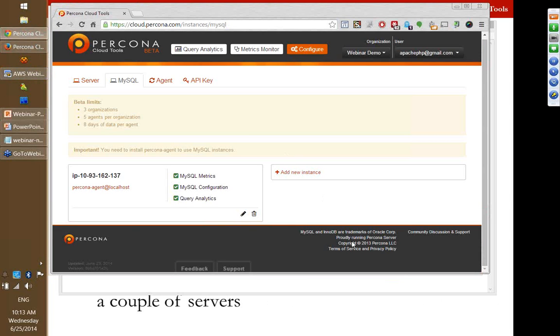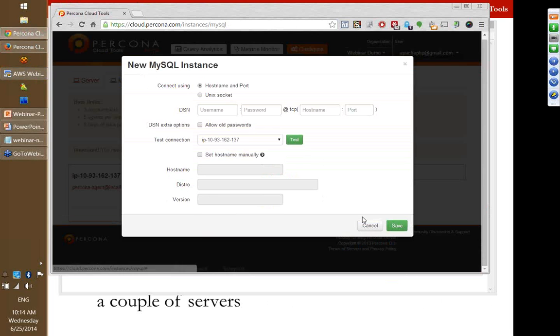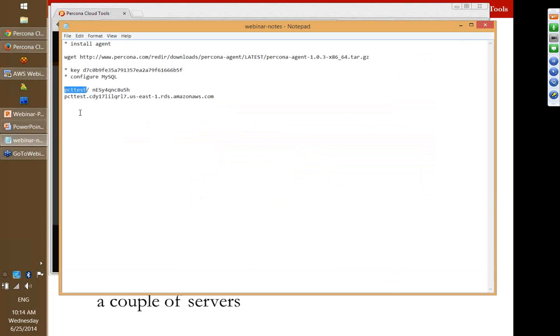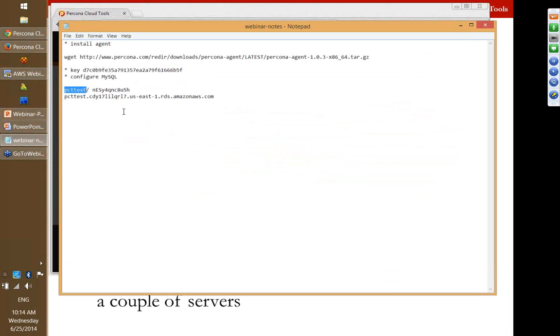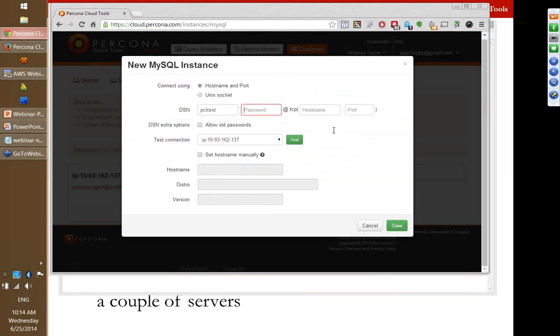Meantime, I wanted to show you how to create another instance for this agent, how to monitor another MySQL. We have the agent running on one server, and on this server we monitor a MySQL instance. But what if you want to monitor a remote instance? For example, what if this is Amazon RDS? So we added features to be able to monitor a remote MySQL, and this is available from this screen. We just go and add a new instance, and we just need to specify additional information like username and password to connect to that instance. And don't worry, I'm going to delete this instance right after the webinar, so don't try to connect to it.